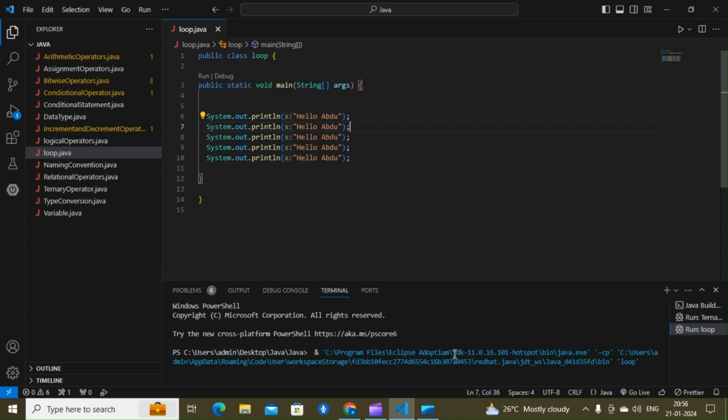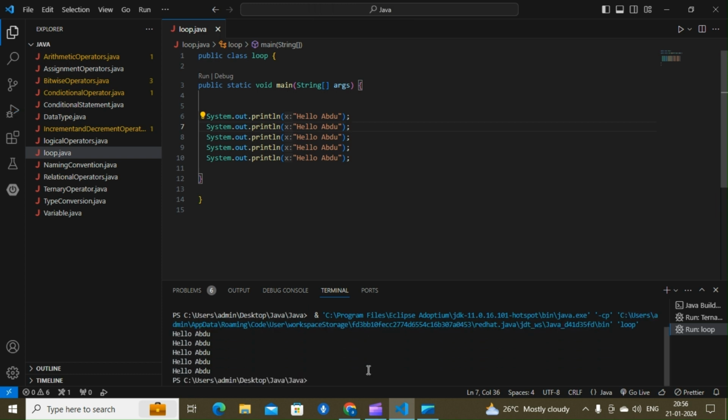As you can see, it prints out "Hello Abdu, hello Abdu, hello Abdu" 5 times. But if you need to print a number 100 times, you need to execute that code 100 times.